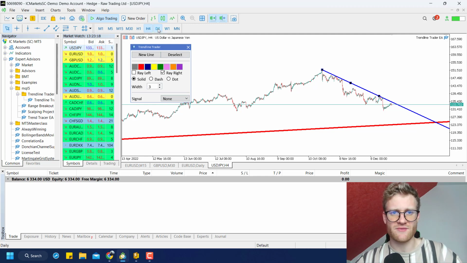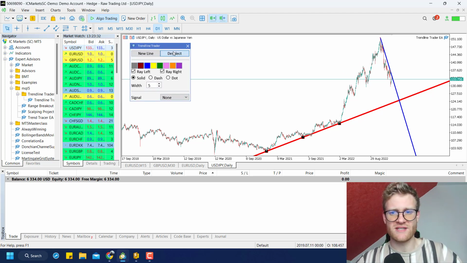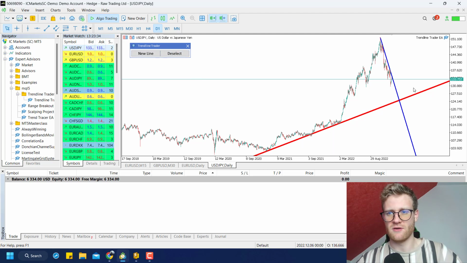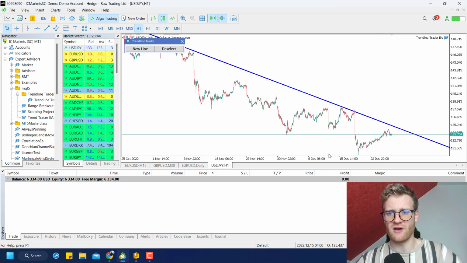And yeah, the good thing is if I change time frames, I can still see my complete analysis. And I know that, for example, I choose the blue color for the H4 chart, or the red color for the daily chart. And also, if this panel is too big, you can also deselect every line, or you can just double click the selected line and it will deselect everything, and then this panel is really small again. And then I can, for example, go to the H1 chart and also search for signals here.